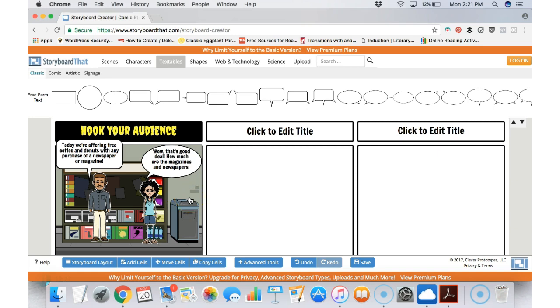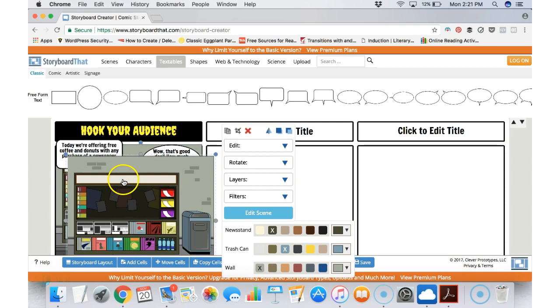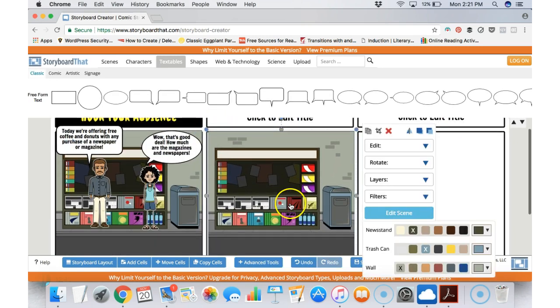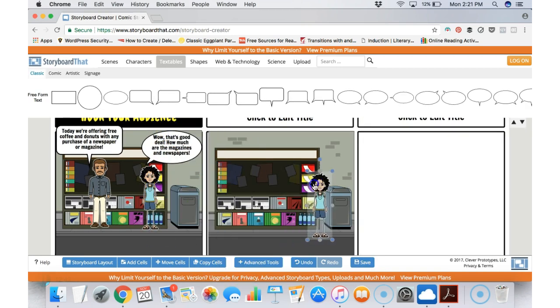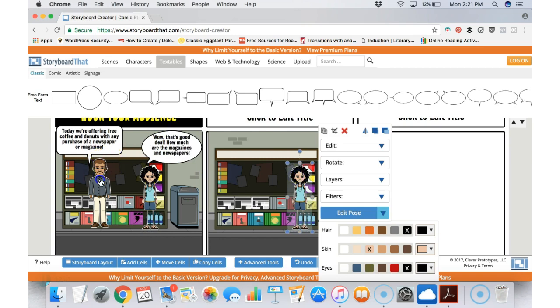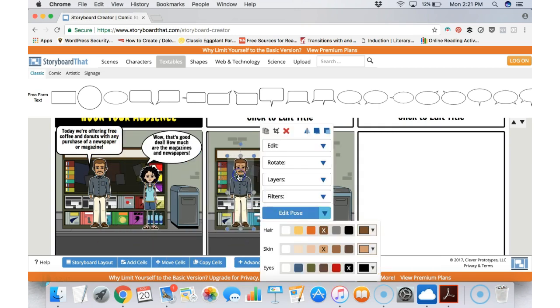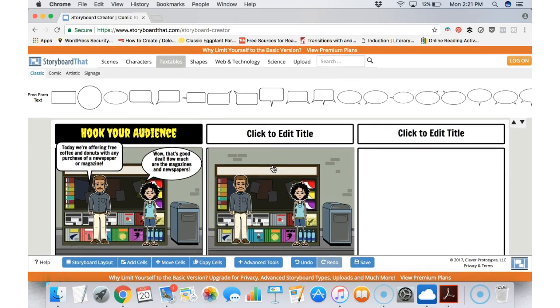Okay, so that's how you do a storyboard that. To do this again, there's probably a way to, in fact, I bet I can duplicate this. Yes, look at that. See how I clicked on this up here? I can move it over, boom, done. Same thing with her, I bet. Oh, that's so easy. And done, right? Click on him, copy, and done. So I can easily, quickly continue their conversation. So that's how you do a storyboard that.